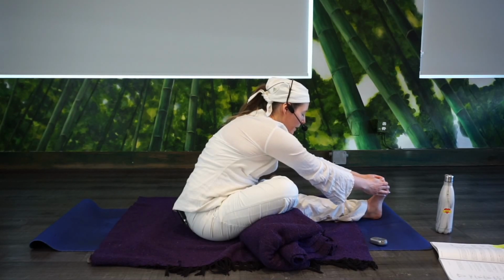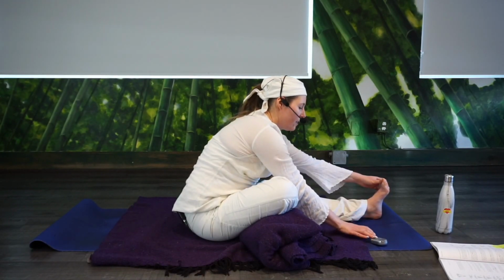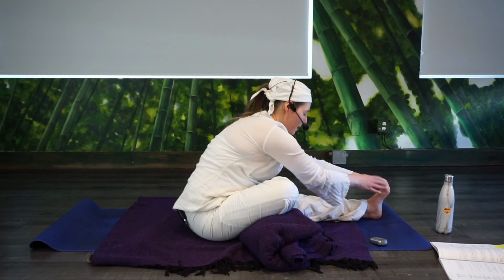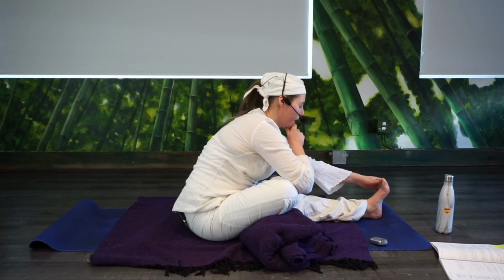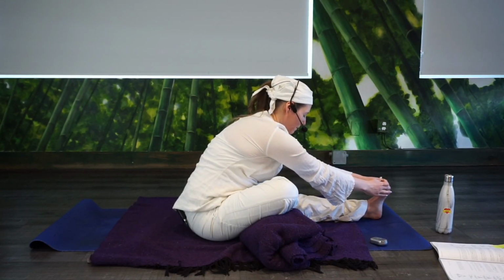Use your strap. Pull yourself forward. Roll your shoulders down. Start your breath of fire. Chin slightly in. A lot of times we stick our chin out, and we want to keep our chin in to keep this line of the back of the neck.